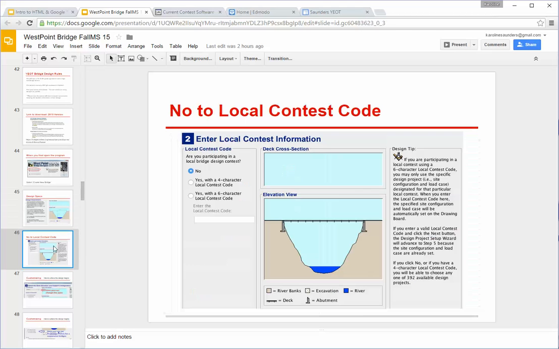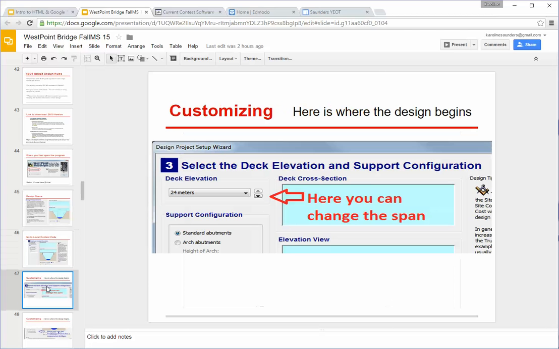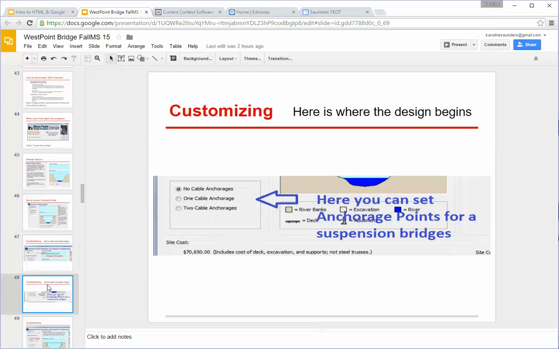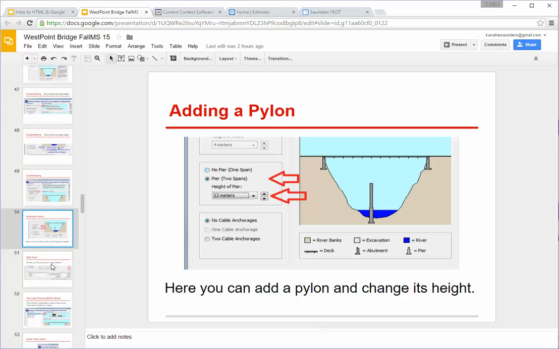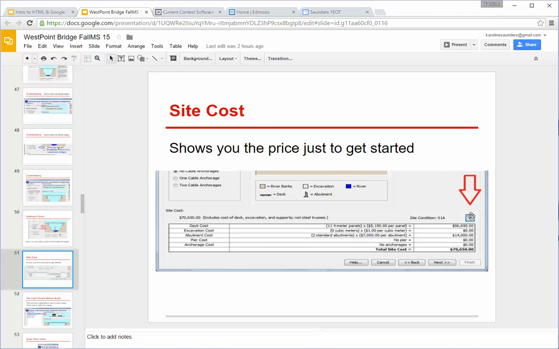As you design this bridge, you can change the materials, you can change the supports. There's all sorts of things you can change, which you'll see in the software when we get there. When you get started, there will be a pop-up that says site cost.